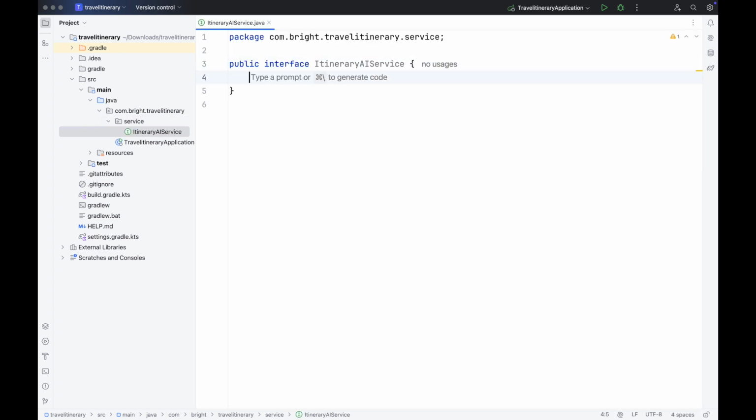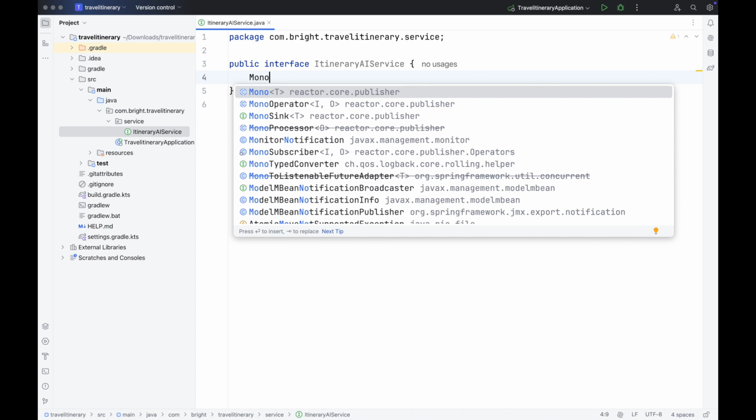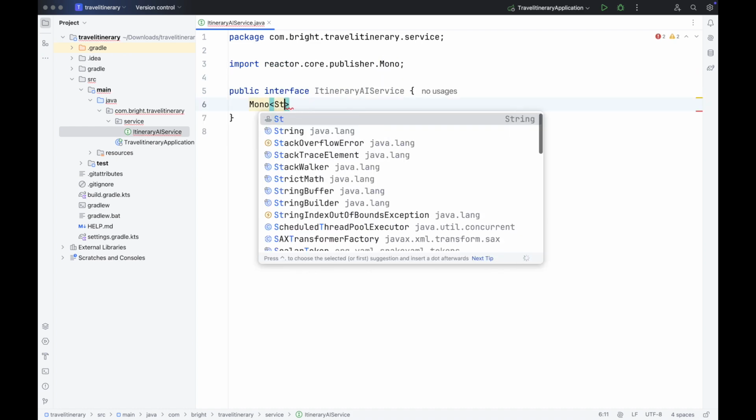I'm going to use only one service method which returns a Mono of String object.